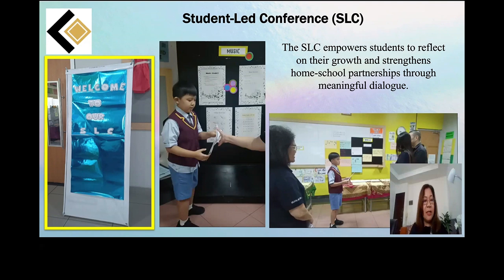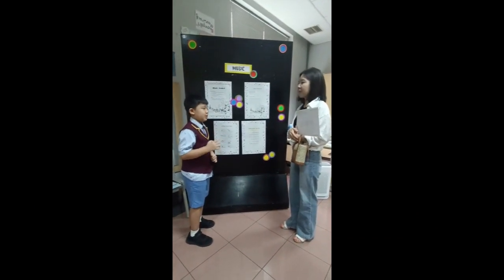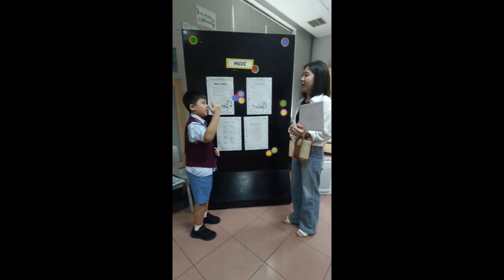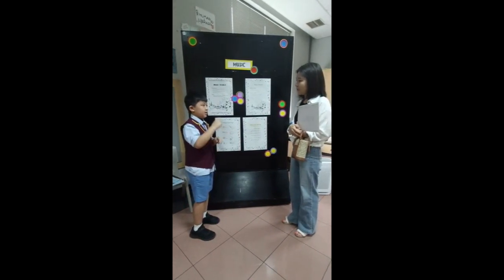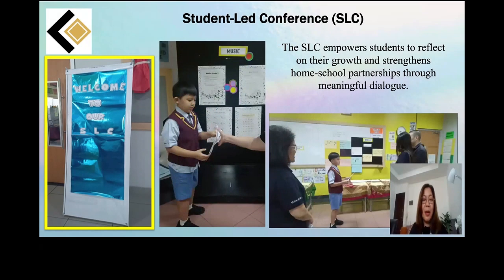So this one is just a signage. One of the classrooms that I visited, this is the signage that they have outside the door. And just to give you an idea of what happens when the student presents the work. So this is just an introduction. Also, we learned about how to write the name in sign language as well. So this is A, N, B, Y. And so my name is A, N, B, Y. And so this one is the actual thing that the other student is doing.